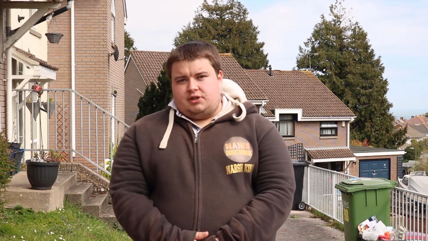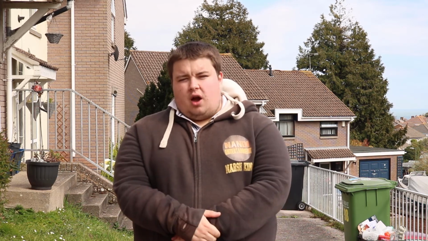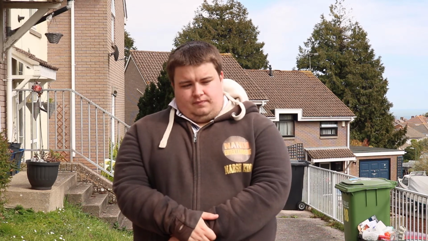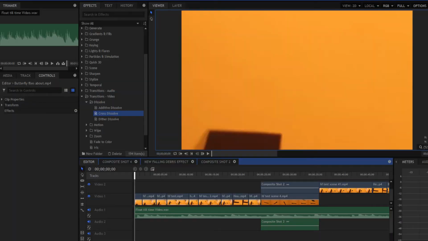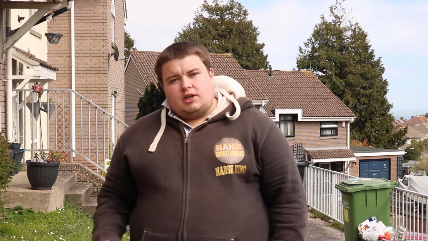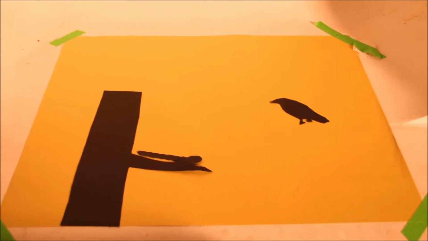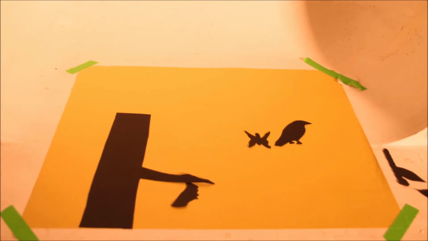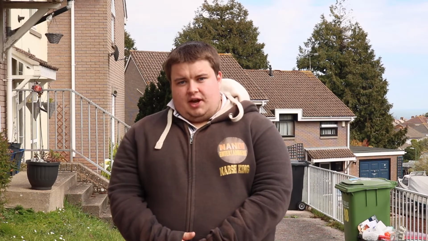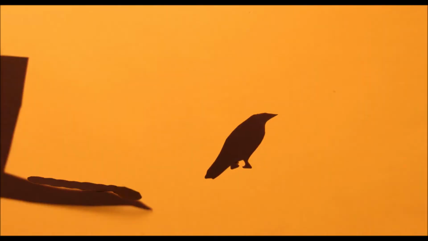The actual animation itself took 2 days. I don't know why, but the cutouts were all made and animated, and I took pictures of each frame, and then they were put together in what is called a stop-motion animation. You may have heard of this phrase before. You may have also heard of Wallace and Gromit. That is a stop-motion animation. A 3D, or even 2D in my case, object is moved just a tiny little bit for each frame to make some movement. This eventually is animated into a bunch of frames, making something come alive.